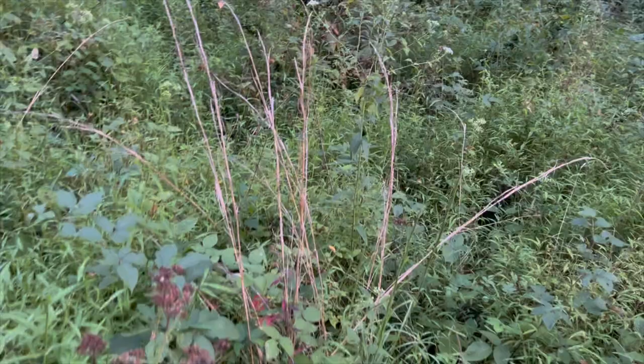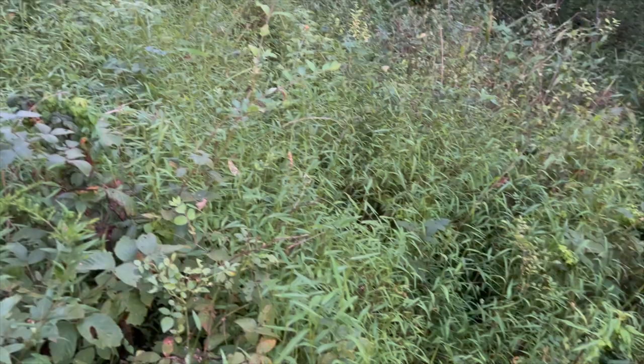Some deer tongue grass. Some white snakeroot. Of course, Japanese stiltgrass. Yeah, this doesn't look like anything too special. Autumn olive, unfortunately. Yeah, that's a bummer. Some thorns. Yeah, not what I was hoping for. Oh boy, some blackberries or raspberries. More brambles.